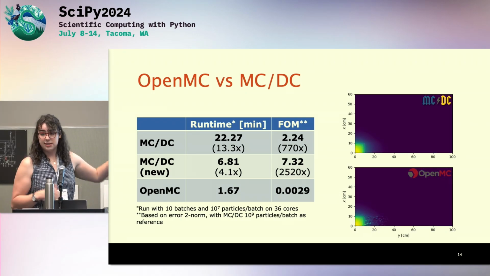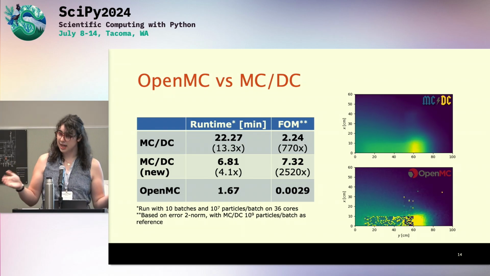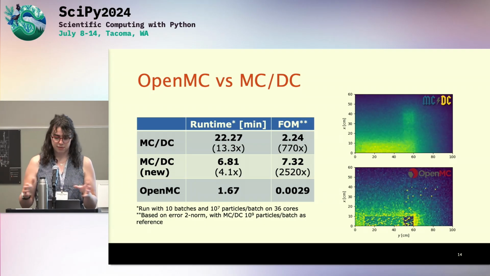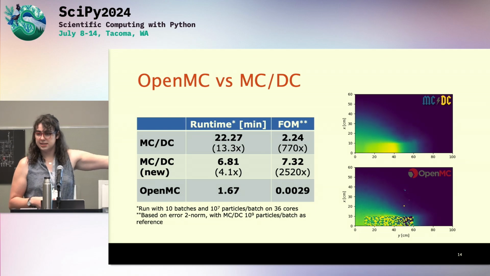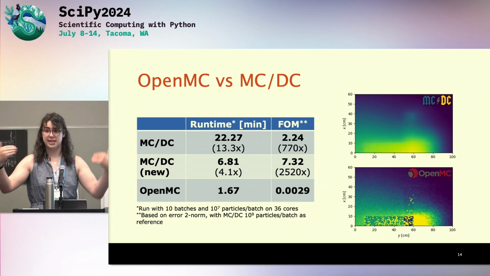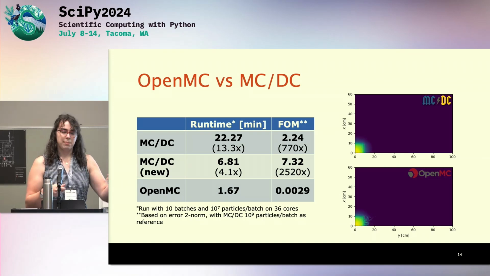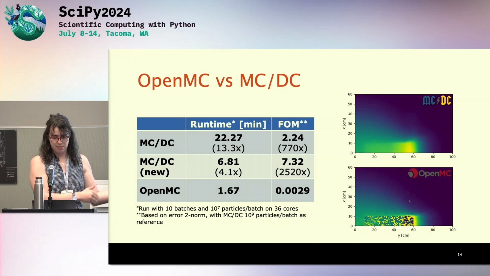MCDC is slower than most traditionally compiled codes, usually on the order of 2 to 10 times, and we've compared against a lot of different production codes for a few different problem types. But you can see that we have this MCDC and then MCDC new, right? And this is the big deal about why we did this: we're really curious about rapidly implementing and developing numerical methods to solve these difficult time-dependent problems, right?